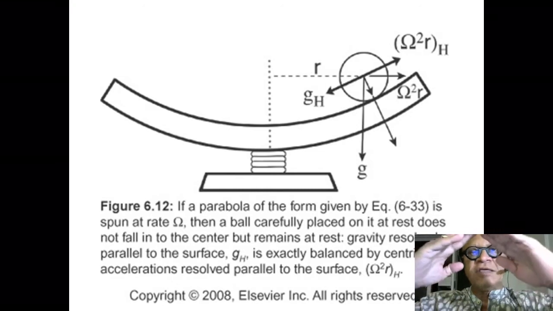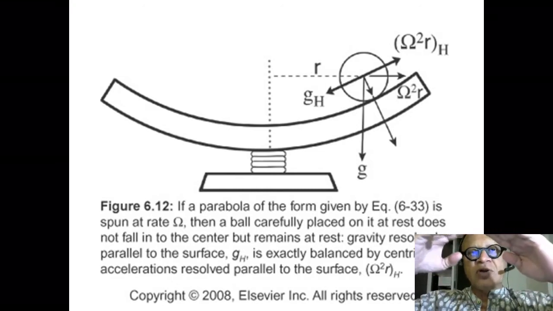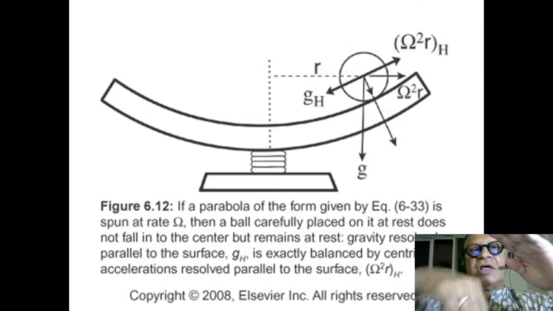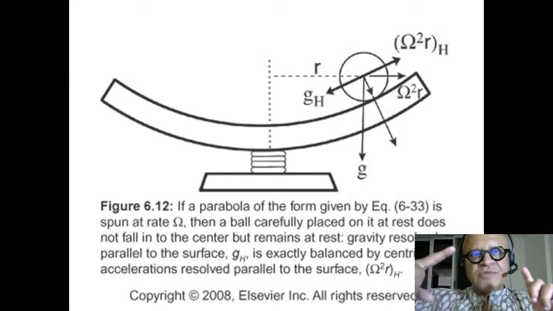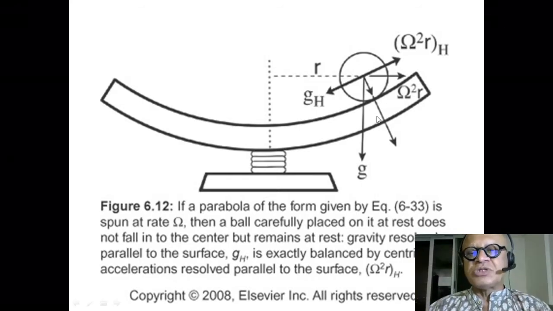Let's say you had a triangular structure on top, and then you hung a pendulum in the middle. If this was not rotating, gravity would keep the pendulum straight down. But once you start rotating, the pendulum is going to swing to match this effective gravity, or measured gravity, that we have mentioned several times already.